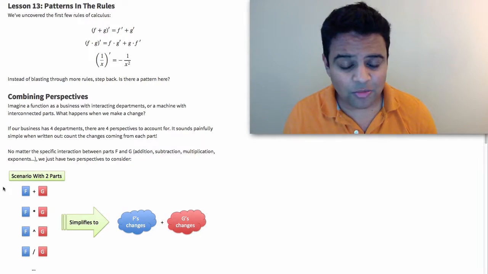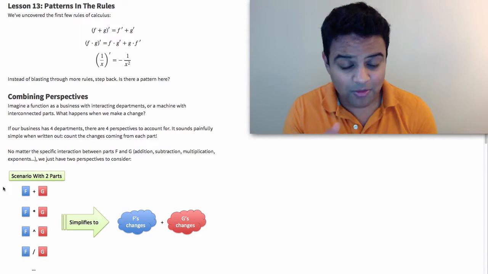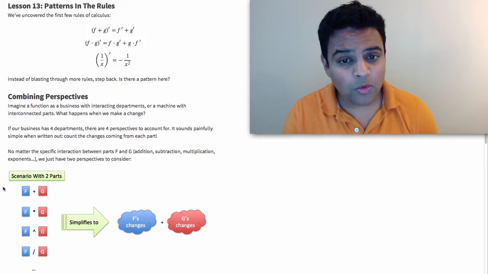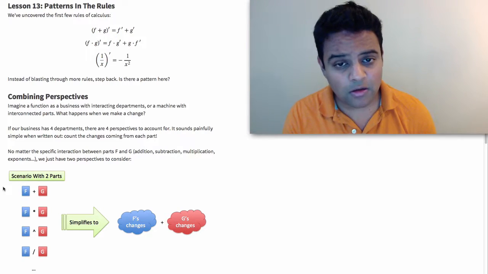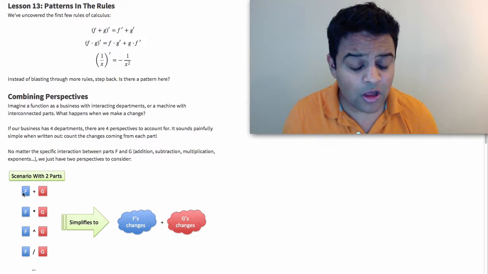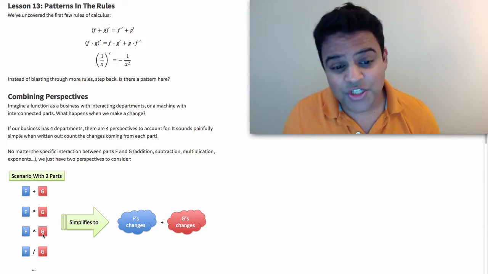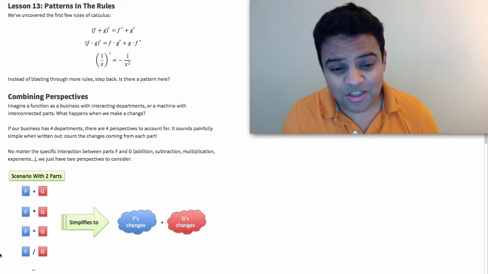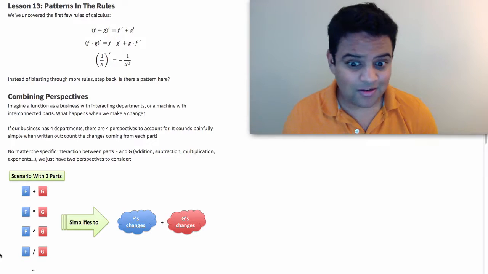And with functions, it's similar. We sort of have this function which is made up of a few parts, and we just want to know what's the contribution from each part. When we have a change, how much will each part contribute to the whole amount of change? So for example, if we have f plus g, f times g, f raised to the g exponent, f divided by g, it doesn't really matter. At the end of the day, we just have 2 contributions to take in mind, f and g.